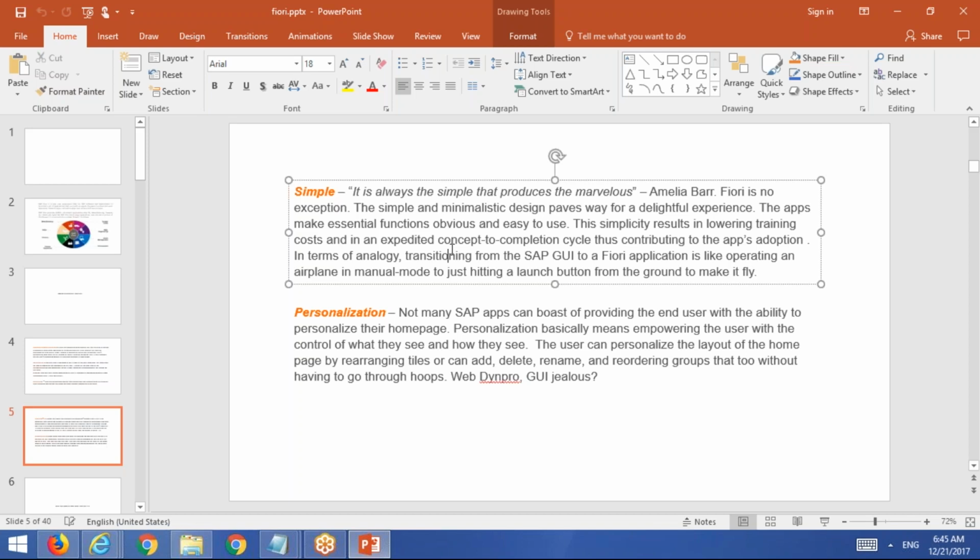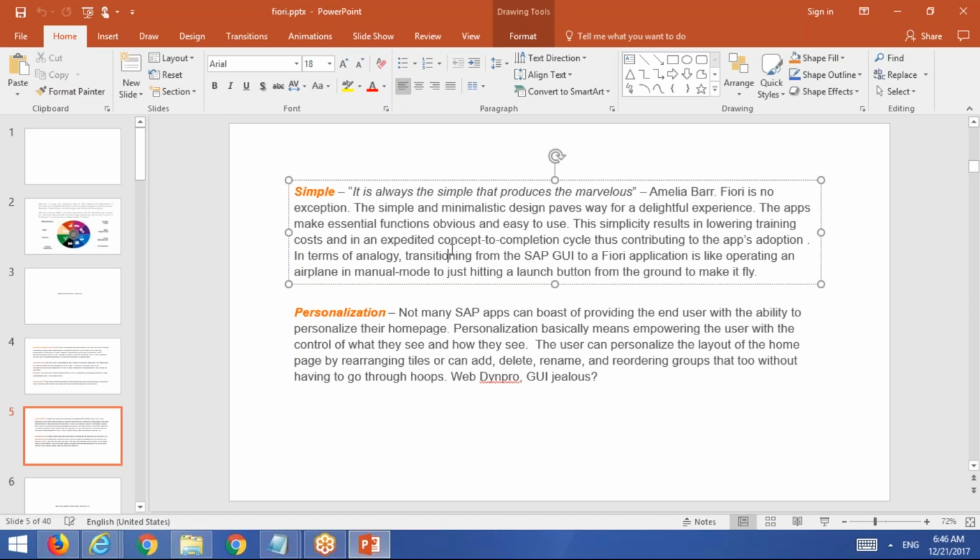The personalization you will be doing in SAP Enterprise Portal. SAP has provided some personalization aspects in changing the page and the views, like rearranging the tiles, add tile, delete tile, rename tile, and reordering the groups without having to go through hoops.